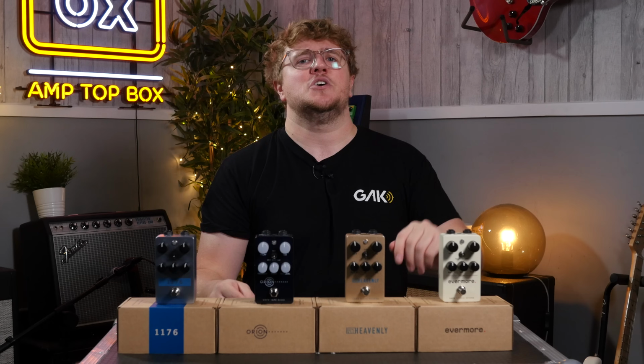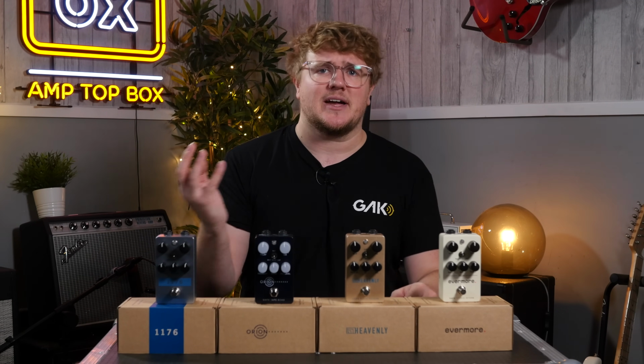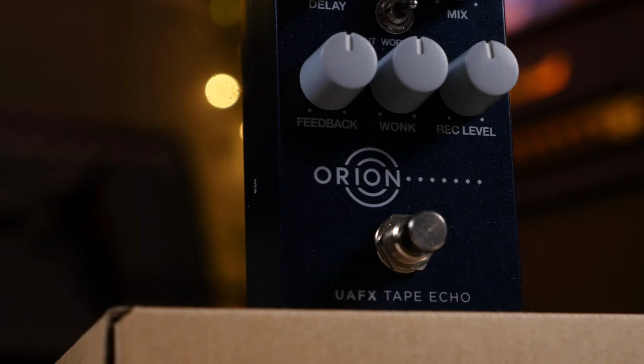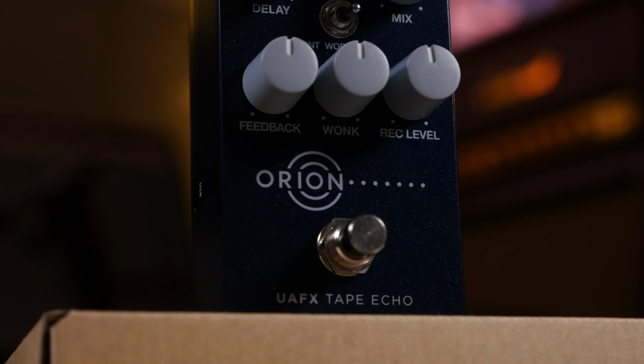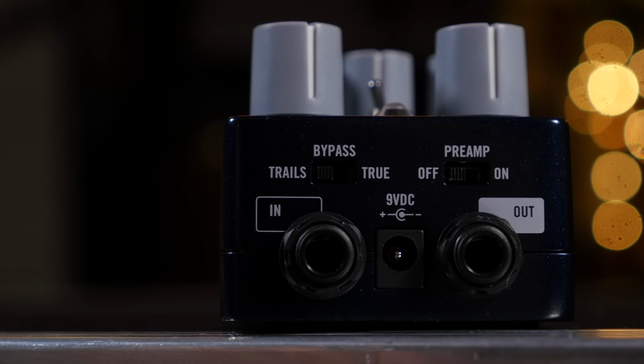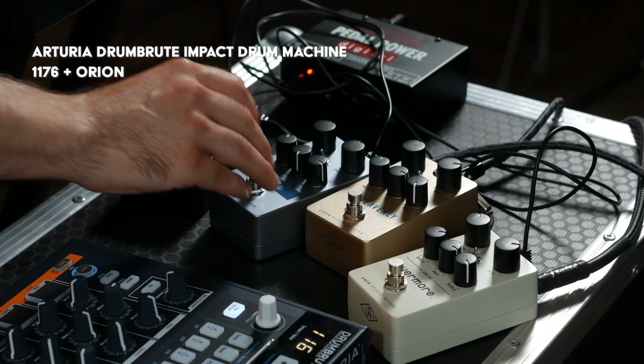There's 3 different modes on board, ranging from a brand new one that's just like new old stock, all the way to one that's completely tired out and aged with that lovely, nice, warm sound that we come to know from tape echoes. Just how we like them. There's a tape flutter setting on there called Wonk, don't say that wrong, and there's also the option on board for trails to be on or off, meaning that when you turn off the pedal, you can either let it decay naturally or just kill it dead.